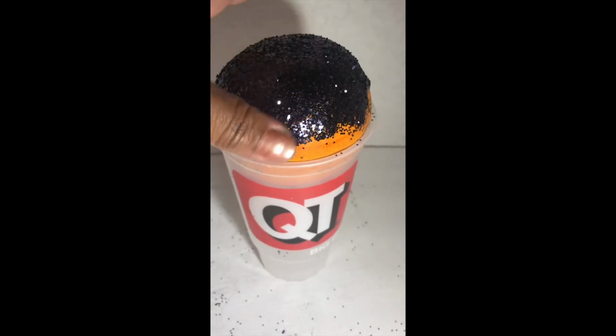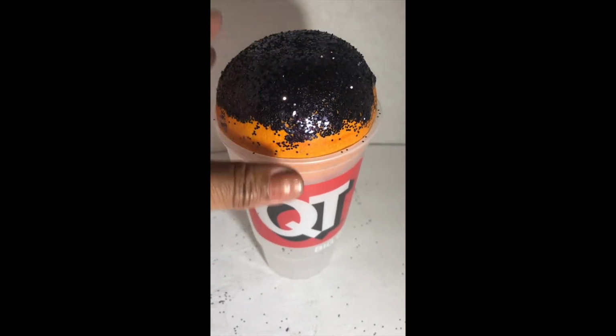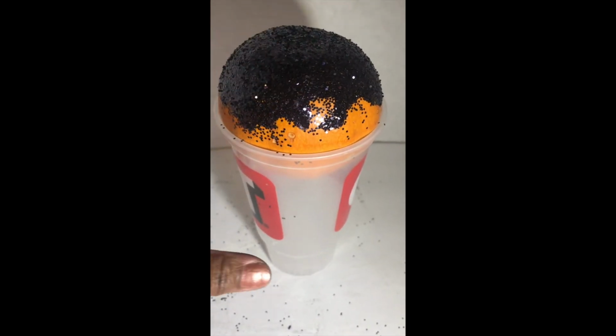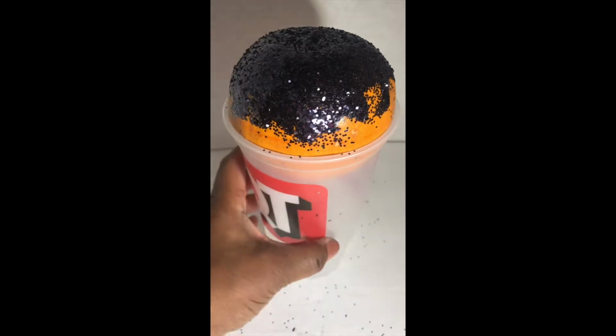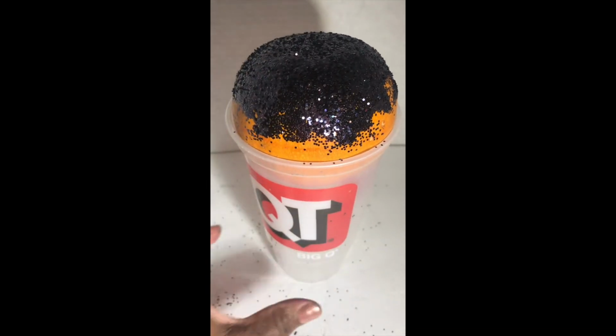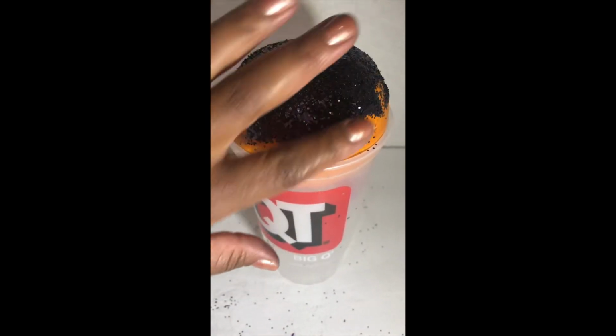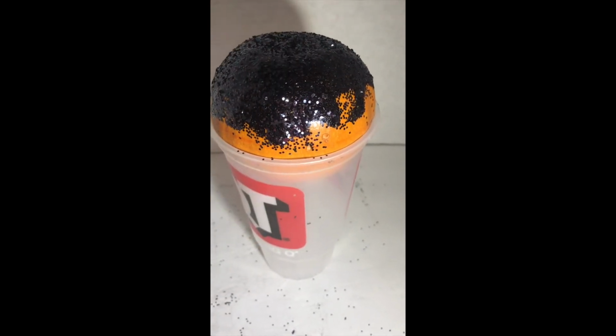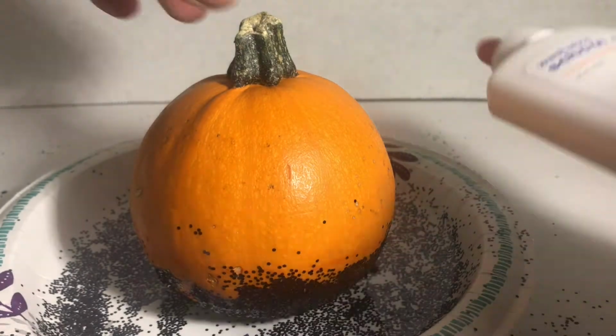So now the pumpkin is completely dry. I love how it turned out so far. So now I'm going to place the dry pumpkin back on my glitter plate, put some more glue on, and cover up the rest of the pumpkin completely, including any little spots that I missed.